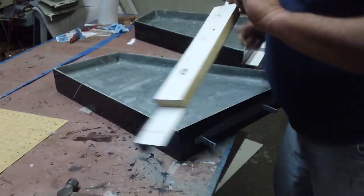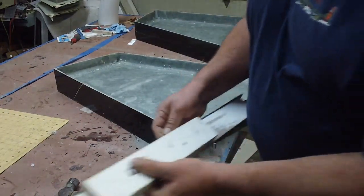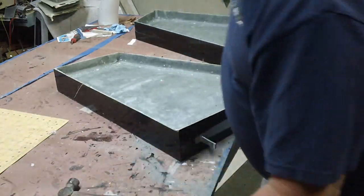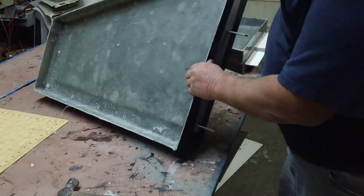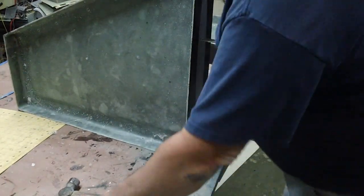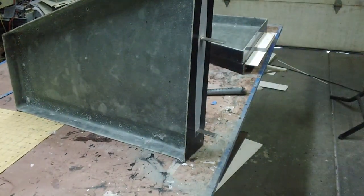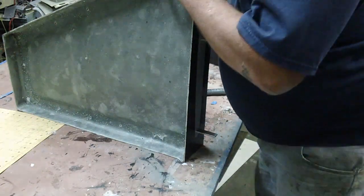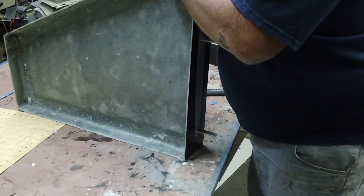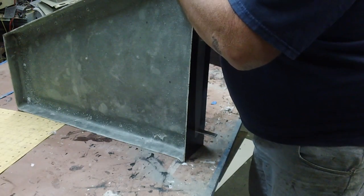Now, no need to mark these or anything. Just this goes in the back. The holes will only match up on the wing they're supposed to go on because I just drilled them randomly. Now what I've got to do is get the old glass and all them. I forgot to put my wedges in here.